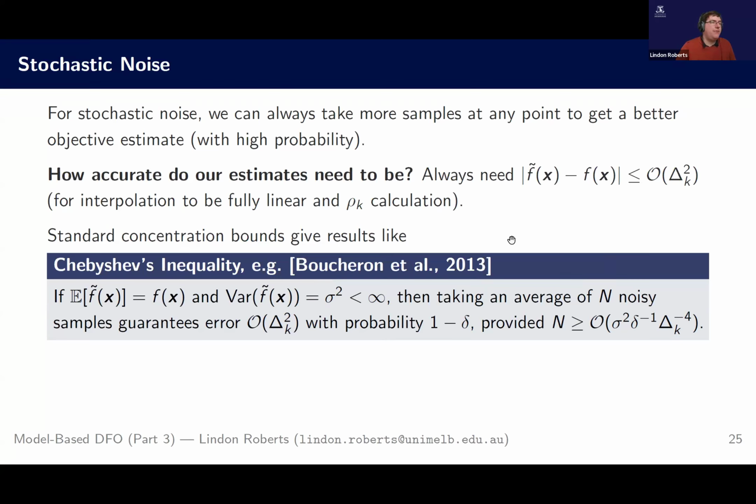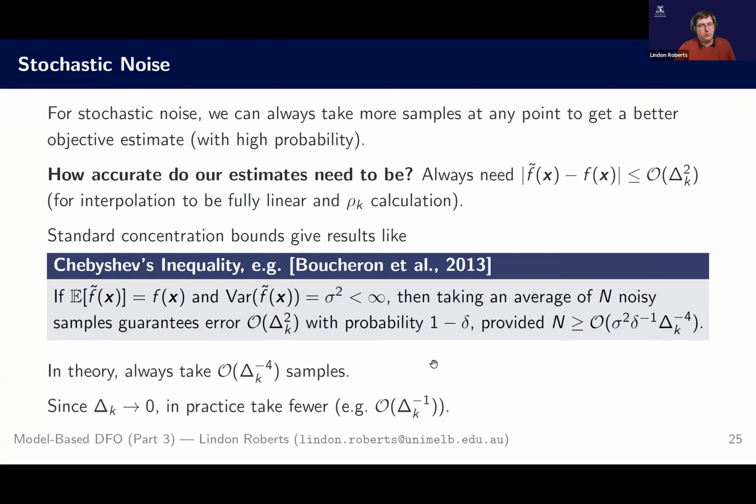So you can do it if you sample N sufficiently much, although we have to bear a small chance of failure. So in theory, this means that if at every point you take delta to the -4 samples of your noisy function, you should get sufficiently accurate estimates every time. Now, unfortunately, in an algorithm, delta goes to 0, so delta to the -4 grows very, very rapidly. It's completely impractical for a practical algorithm. So in theory, you take this. In practice, something like delta to the -1 is a more reasonable alternative that still carries this idea of more samples as you start to converge.